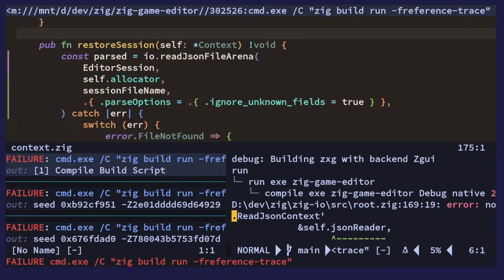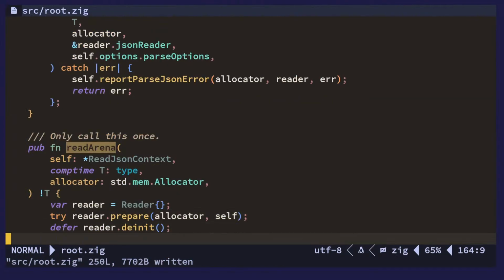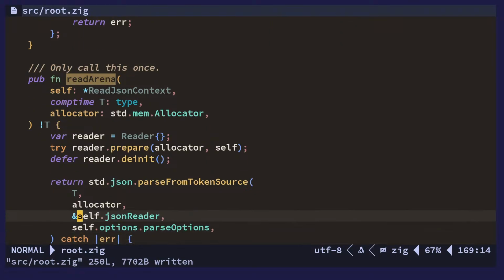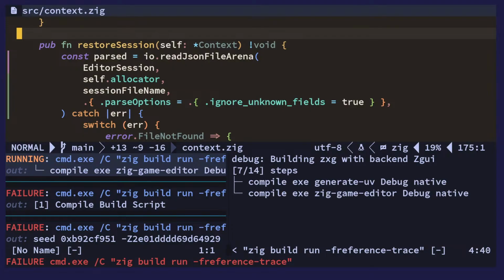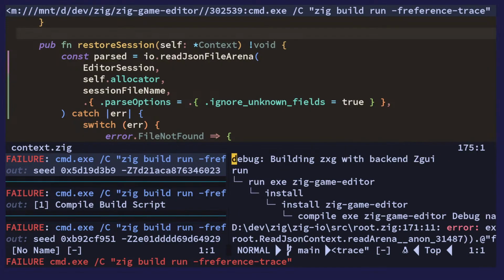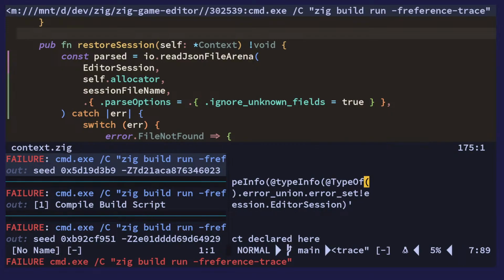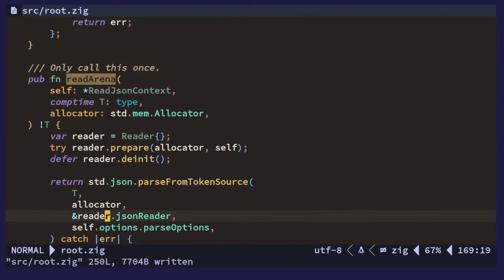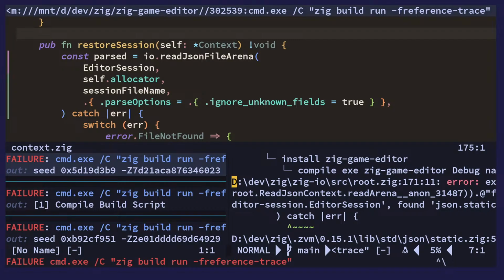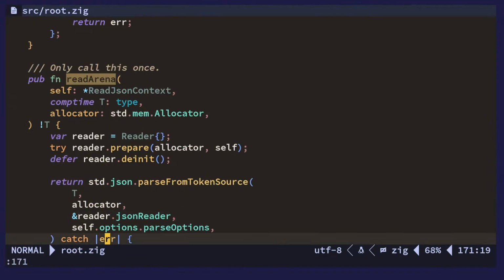No, JSON root. Oh yeah, this is reader.json now. Okay.